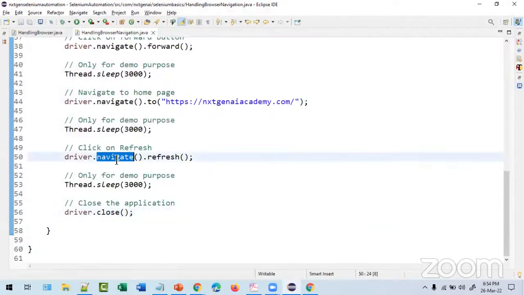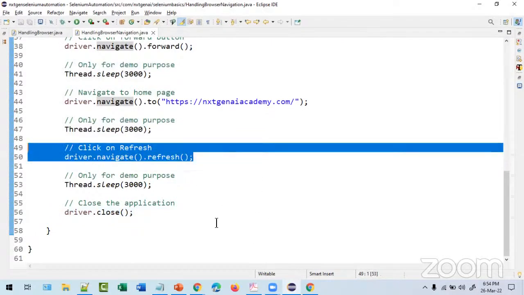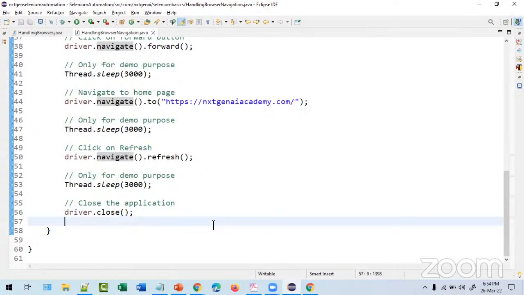Very easy only. You have to remember this one keyword. And the practical use of refresh is while working with multiple applications, sometimes you will be in a particular web page. It takes like 2 to 3 minutes to change the status from created to accepted, or pending to in progress to accepted. Like that, some status will change in that particular web page. We don't know when that will change. Manual testers, what they will do, they will keep on pressing the refresh button. Once they find it, then they will move on.